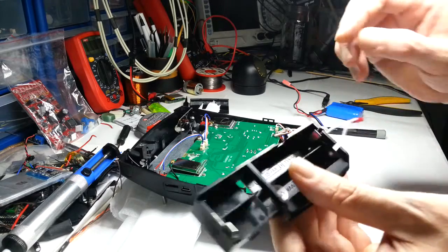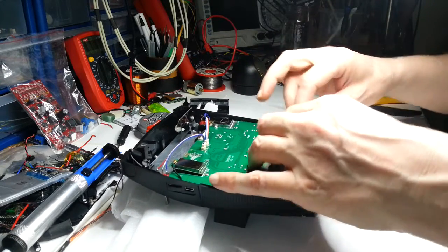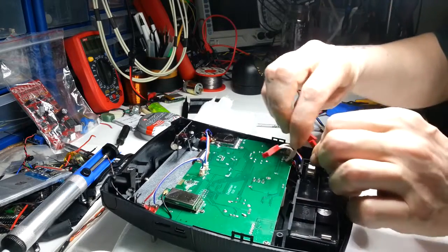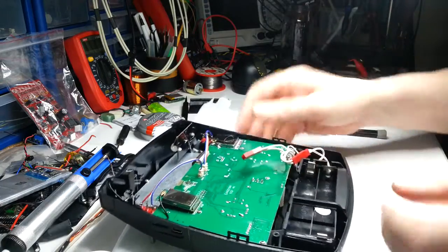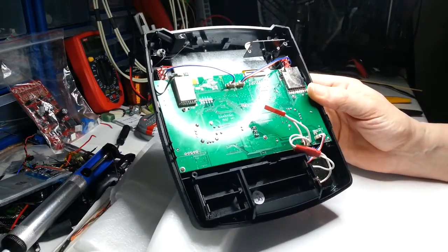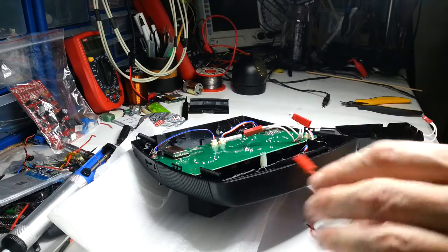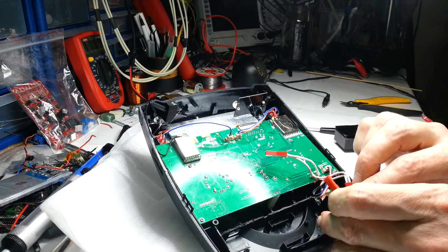So now when I put this in, I can literally just put this in here and that will fit back in the way it was because of those cutouts already there for the lugs, of course. And then all I've got to do is connect up this, maybe not that way, but that way, and I have that connected. So, 4 pencil batteries, not a problem. When I'm not using the pencil batteries, I should now be able to just put one of these in, or two, because they're paralleled.